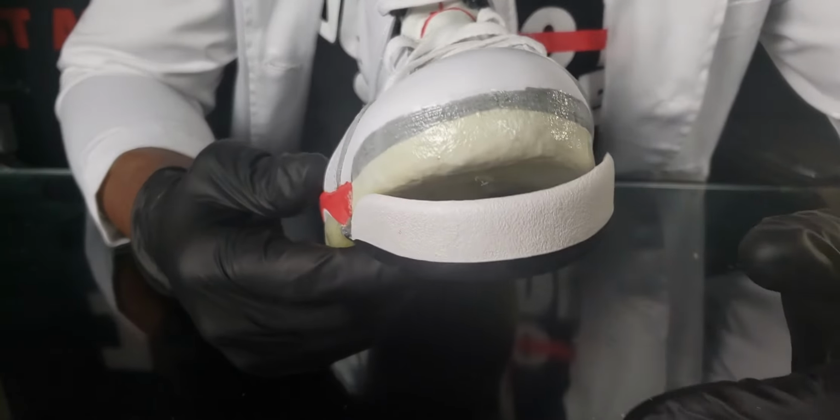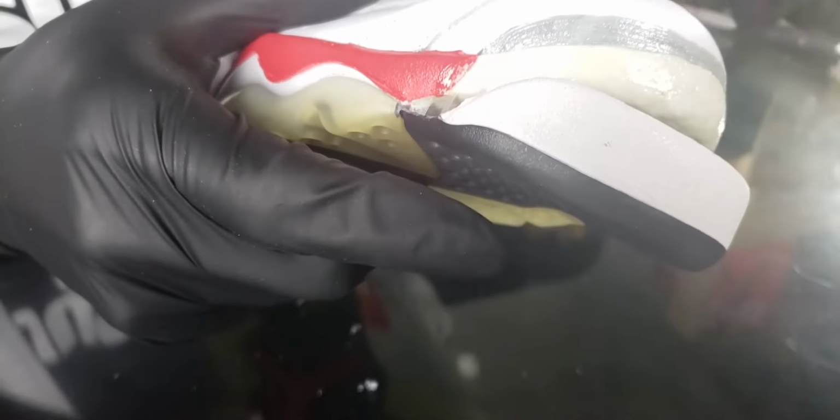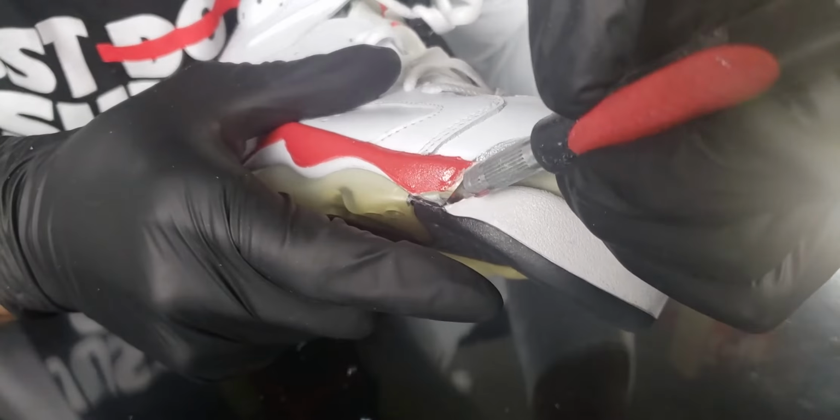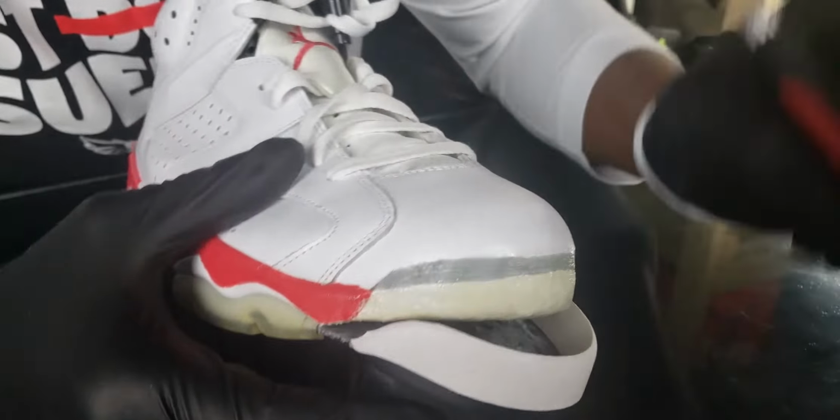So I'm gonna hit this area here. See that? That's what you don't want. That means that the glue is still a little bit too wet. Just let that chill for a little bit.